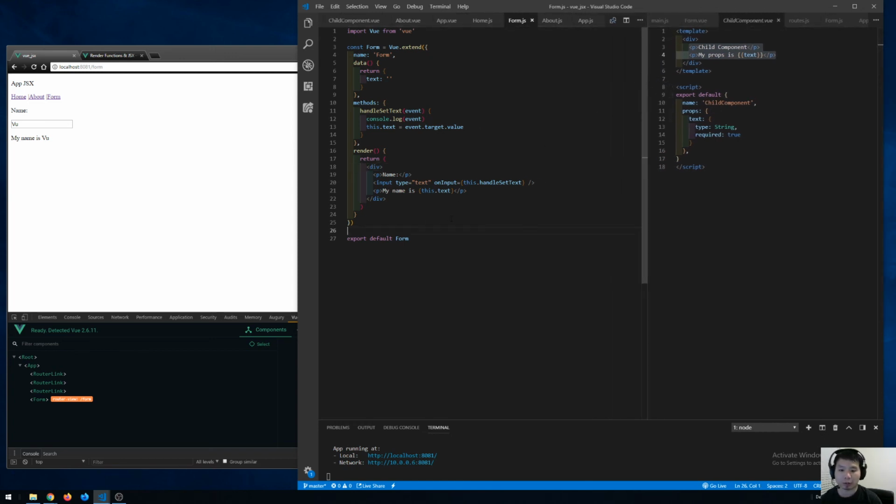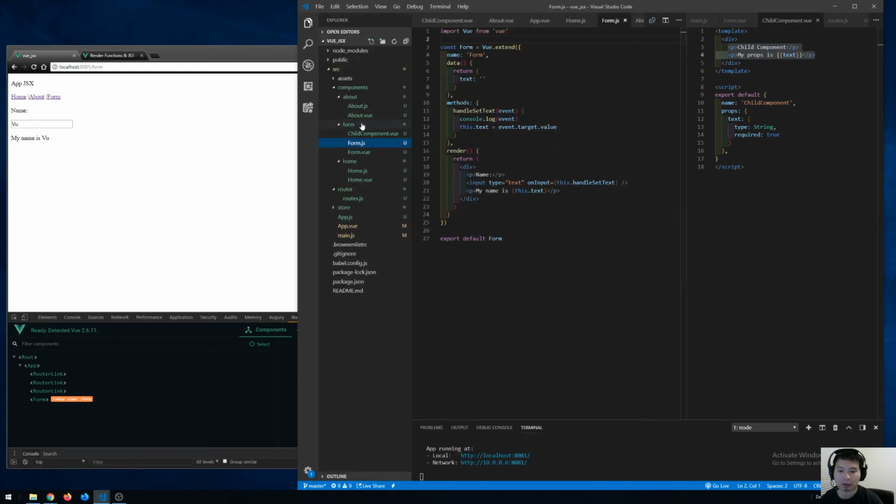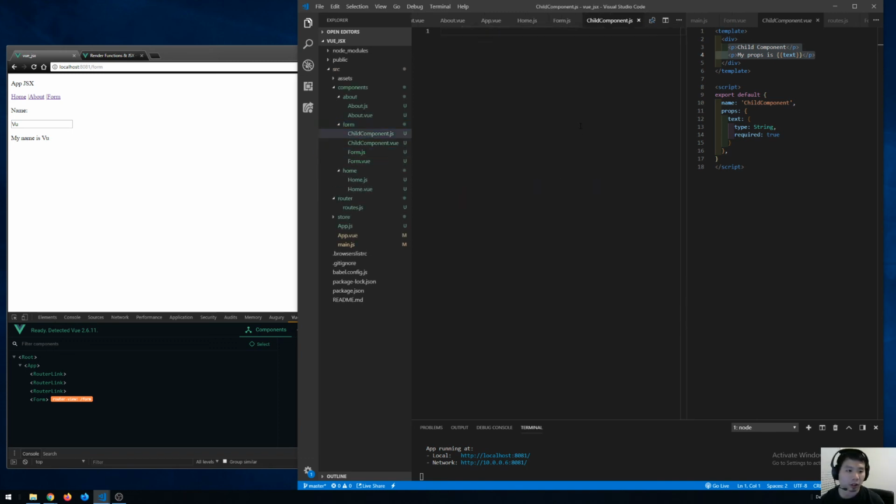Instead of creating another file, the benefit of using a render function or JSX is that you don't have to register it, or you can just automatically import that component if you are in a different file, or if you're in the same file, you can use it. So let's create a child component.